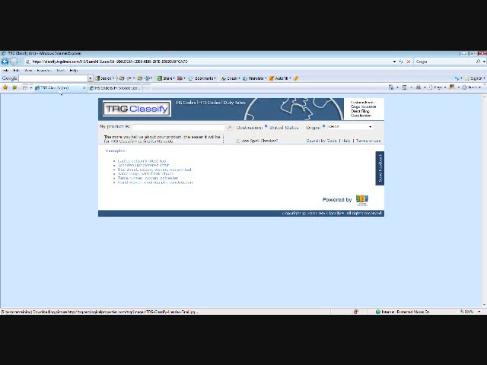As I mentioned earlier, there's no setup required for using TRG Classify. It's entirely web-based, and all you need is an internet connection to get started. So let's get going. To classify our first good, or any good, we need to find and apply the country of origin. Our system defaults to China, which is the most imported country of origin for goods entering the United States. However, just a quick click of the drop-down menu allows you to pick any country that you're going to be bringing goods in for.